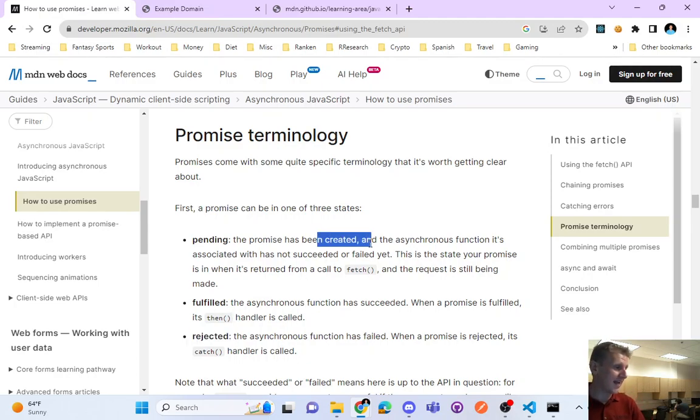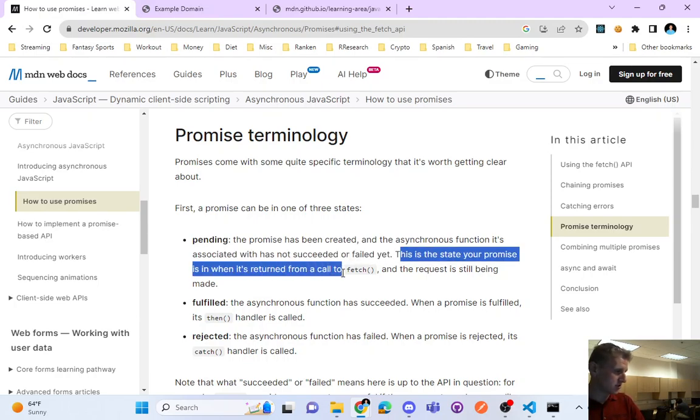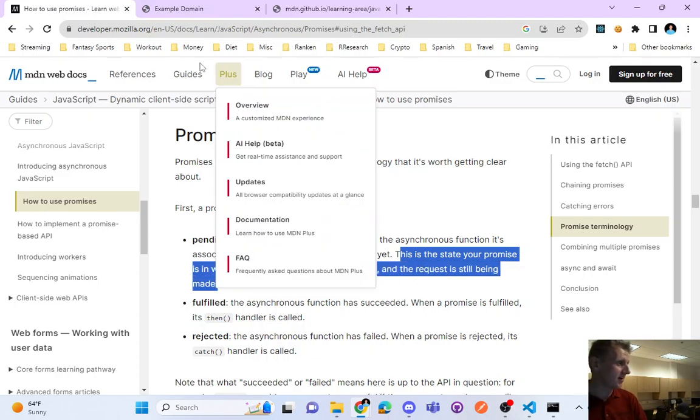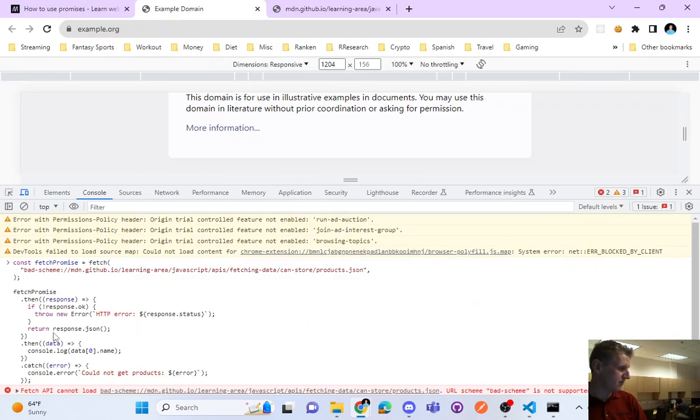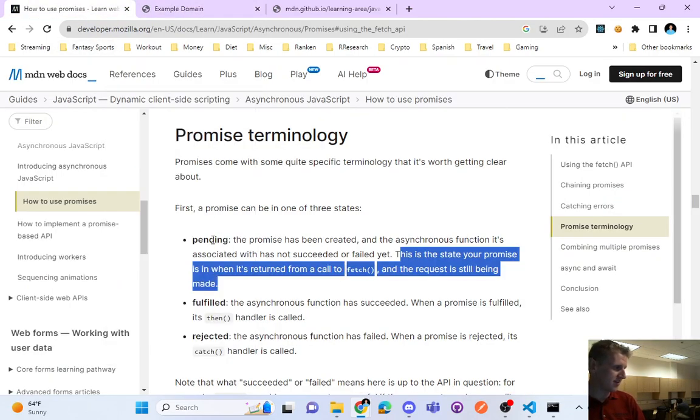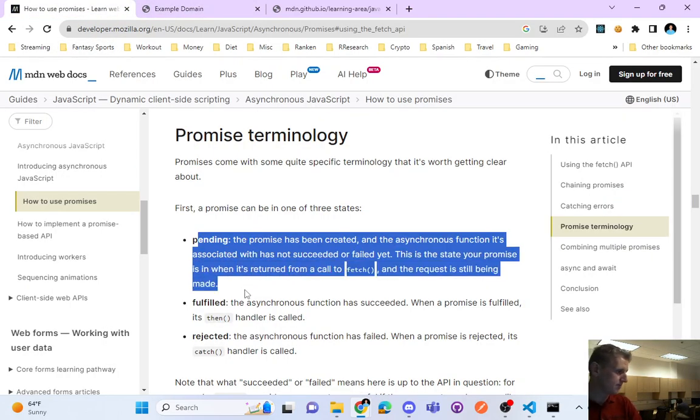The promise has been created, and the asynchronous function it's associated with has not yet succeeded or failed. This is the state of your promise when it is returned from a call to fetch and the request is still being made. So, we saw that, right? We saw in the first example that the state was considered pending.